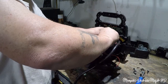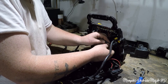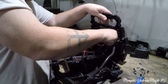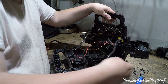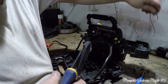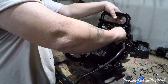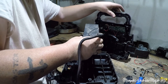All right. Come on now. All right. Just got some screws and a nut. We're just gonna cut all this extra bullshit out the way. Trust me, I'm not worried about saving this. This thing right here is just total junk. Doesn't do what I want it to.